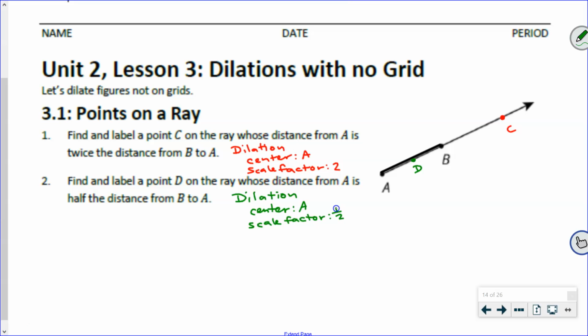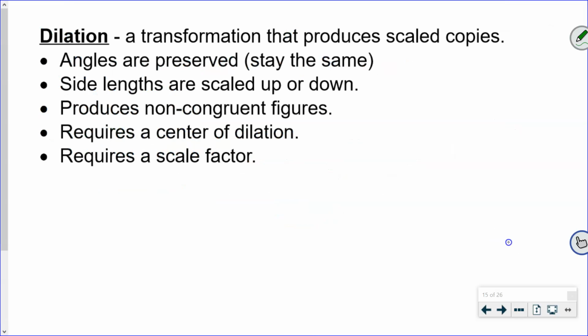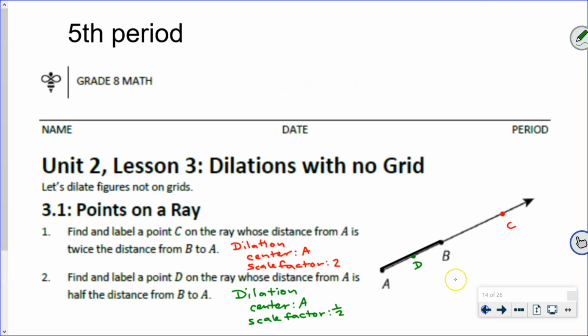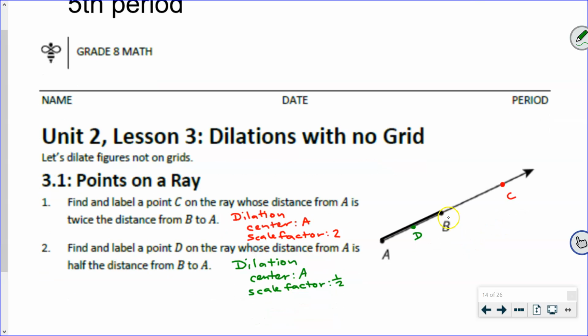And now, before we dive into the official part of the lesson, there's a few things that we need to review. And that is, a dilation is a transformation that produces scaled copies. So this is kind of an interesting concept, that a dilation produces scaled copies. What is a scaled copy of a point? It still is another point. But notice what happened with this point B when it was dilated. The distance from that center of dilation is what changed. So when we dilated by a scale factor of 2, that distance from A was even further away, twice the distance. And when we dilated with the scale factor of 1/2, that distance from A was 1/2 the distance as it originally was.